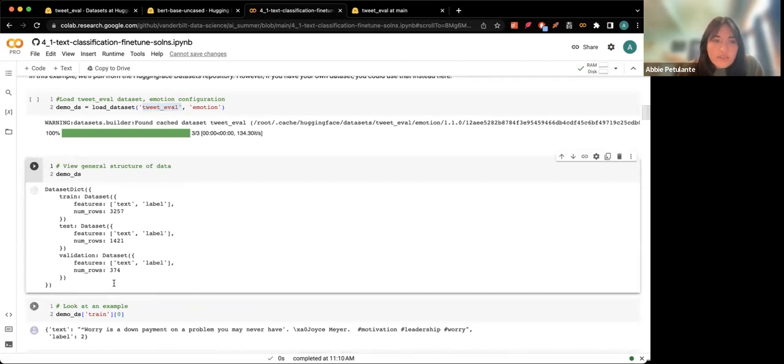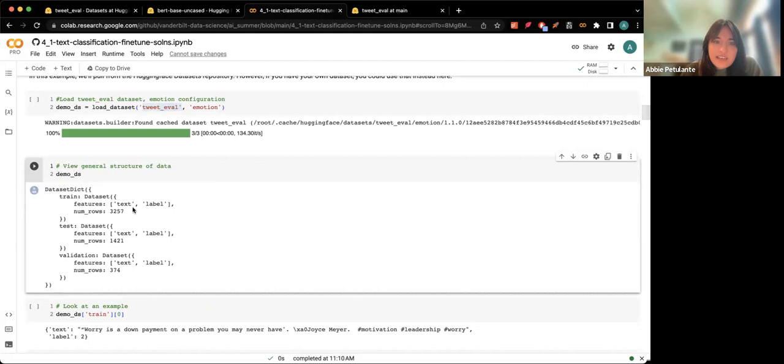So it's often already divided into a train, test, and validation split for us. This helps keep the data very consistent. It's not the case that every time you load this model, you have totally new splits, because that can lead to things getting messy. You don't know exactly what your training and your testing data is. So that's already all built in for us.